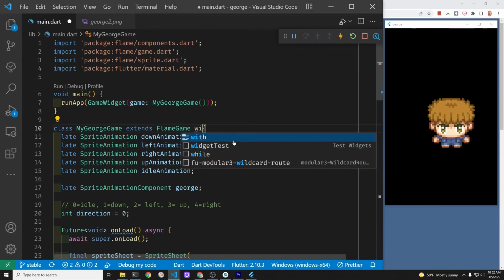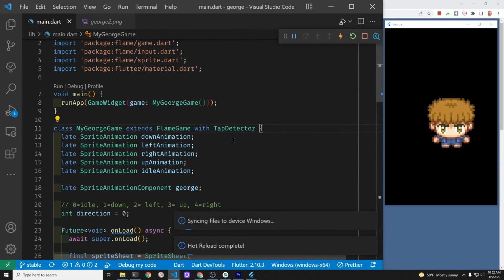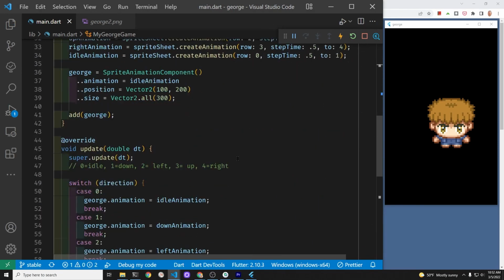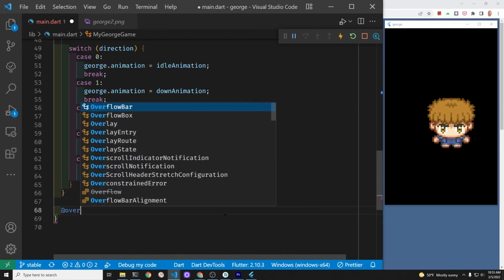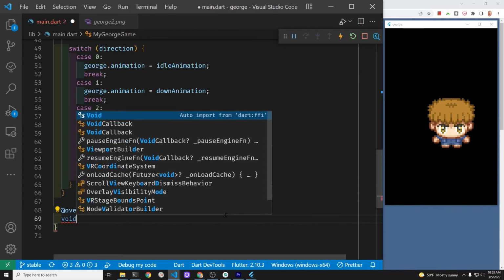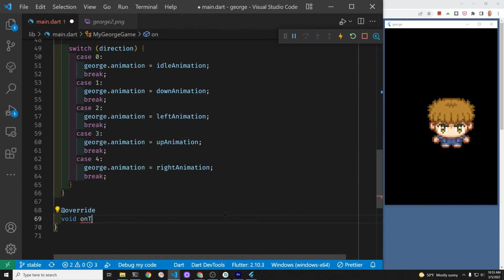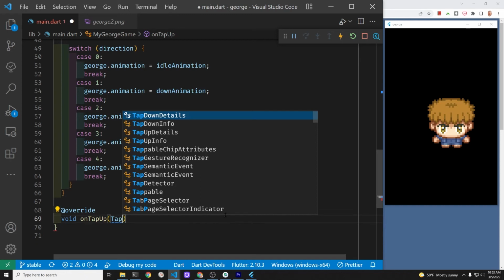So in the theme of our simple demo here, we just have that one action. So we just use a tap detector mixin on the Flame game. And with that tap detector, we have access to the method onTapUp. So when you hit the mobile app screen, you tap it, we can then take an action. It's built in, so we're going to have to override it with the override decorator.